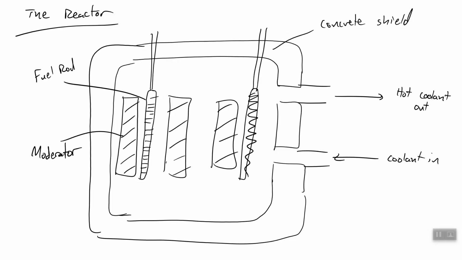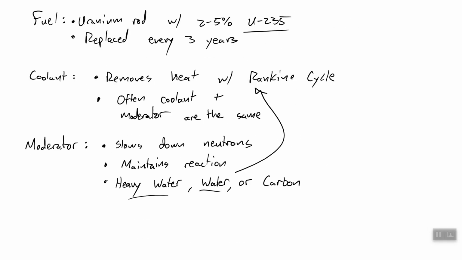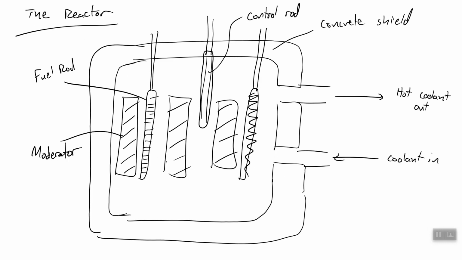Okay, and there's one more thing. Another type of rod. This is called a control rod. It is not made of uranium, because generally in a reactor you want to build it and space everything so that you have enough uranium to maintain your reaction, but you don't want it to run away, so you have a control rod.